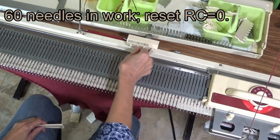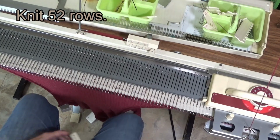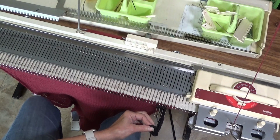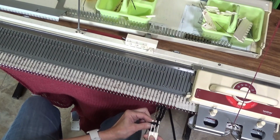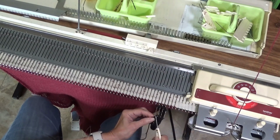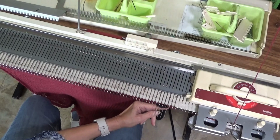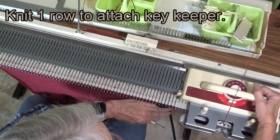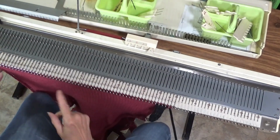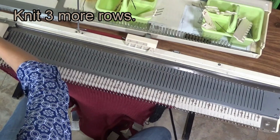We just finished the increases. Reset the row counter, and we are going to knit 52 rows. Attach the key keeper by hanging stitches from both of its ends, starting with the 3rd needle on the right. You can also sew it in place later if you forget. I'm going to push them like that, and I'm going to very carefully knit this next row. Now I'm going to finish my next 3 rows, and then we're ready for the next part.